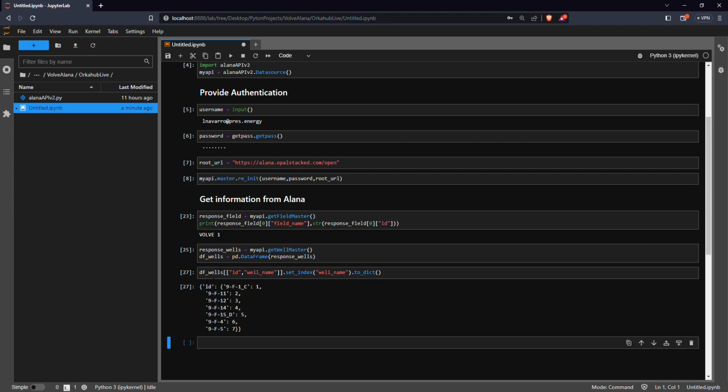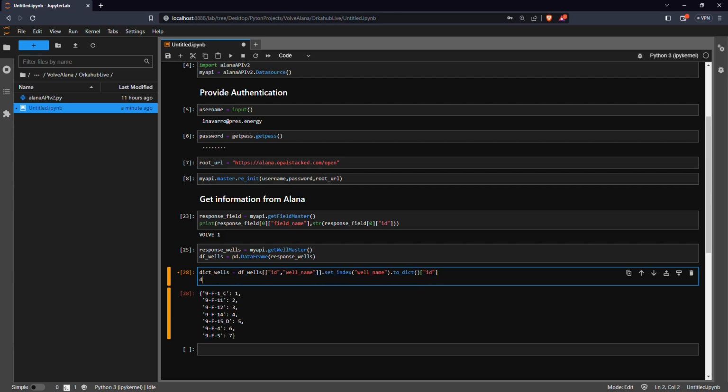As we can see, we have a key ID, so we're going to access this key to get the result dictionary, which is this. I'm going to store this as a variable, dict wells. I'm going to call it again for you guys to see it. Dict wells. There you go. Excellent.